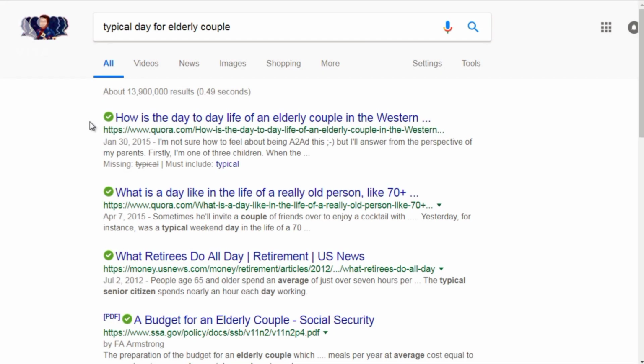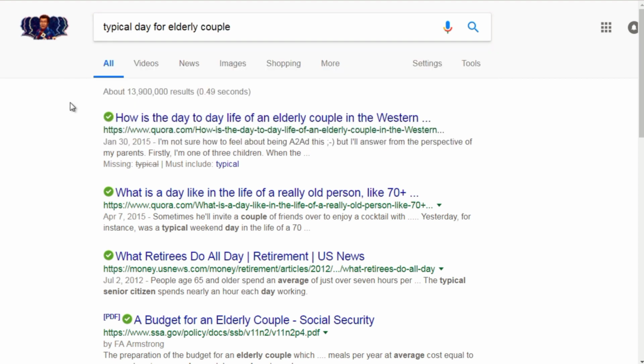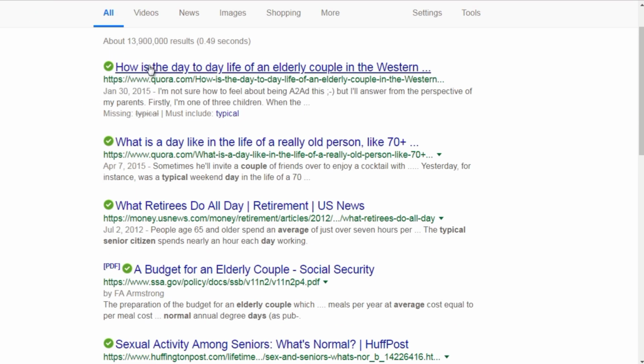I often find that the easiest way to find a typical day for a specific person, specific age, specific sex, a specific lifestyle is simply by going to google.com and typing in "typical day for" whatever you're looking for. So if we're looking for an elderly couple, we could say "a typical day for an elderly couple." Sometimes right off the bat, people are talking about it.